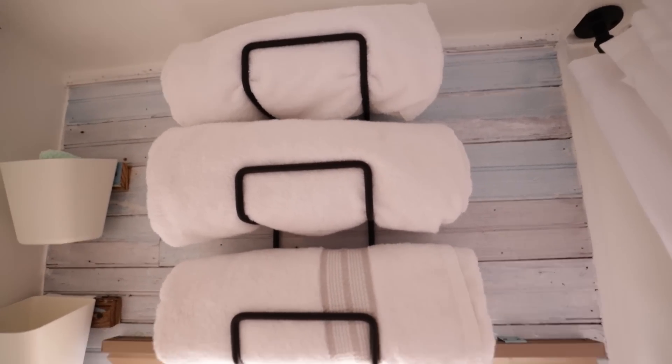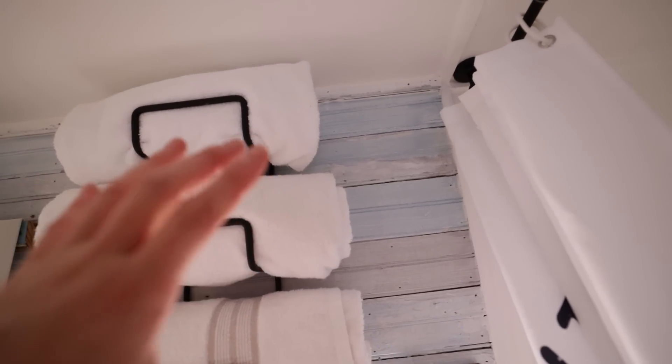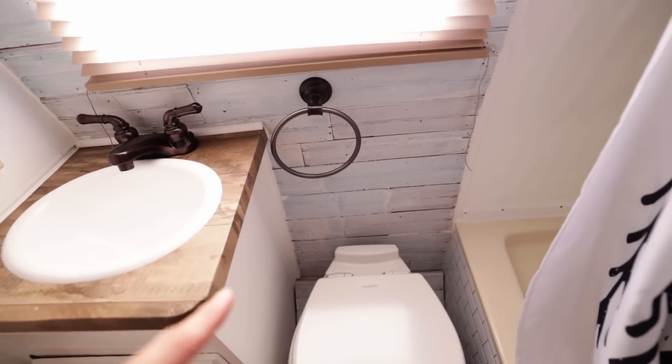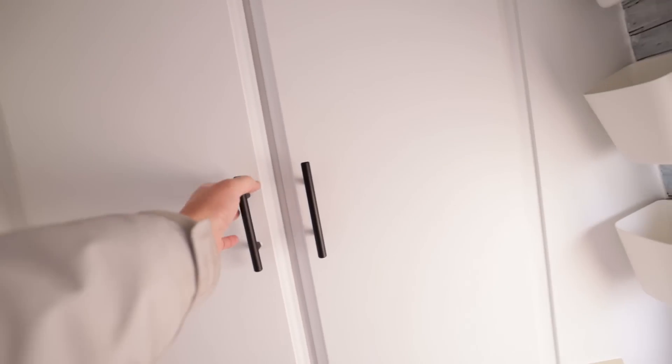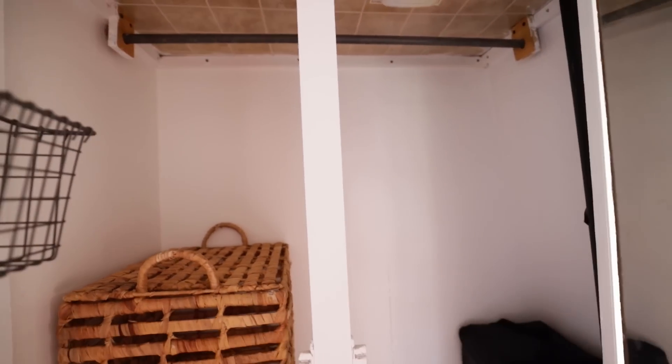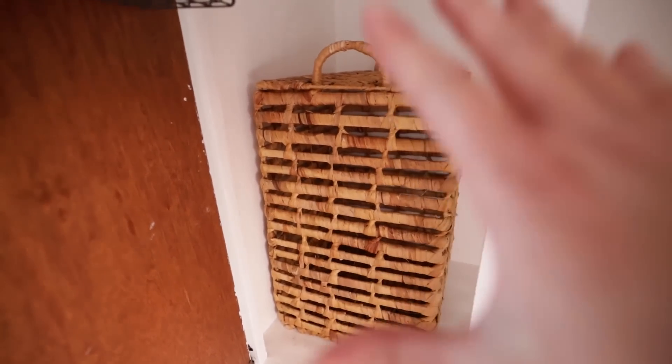For the back wall of the bathroom I used old wood that I had found that was kind of painted and chipped — then I whitewashed it. So this whole back wall is wooden all the way down to the floor. We have more storage down here and two drawers. I really like these closets — it's a nice full closet where you can hang shirts and dresses. I also have a little wash basket where you can put clothes, and it has a lid so it works as a shelf as well. This door also has a mirror — so if you need to quickly comb hair or check how you look, there's the mirror.